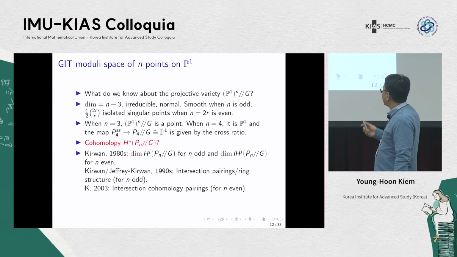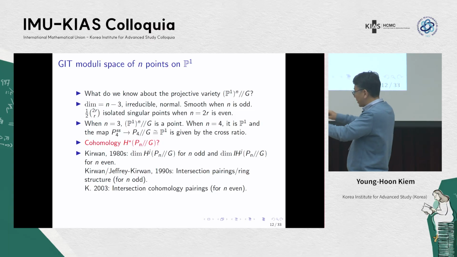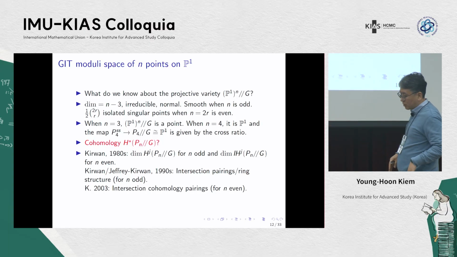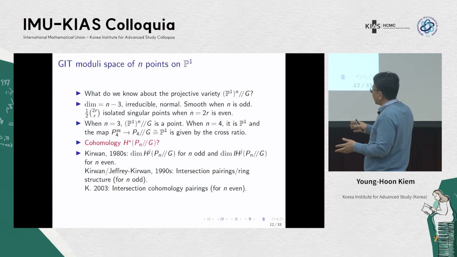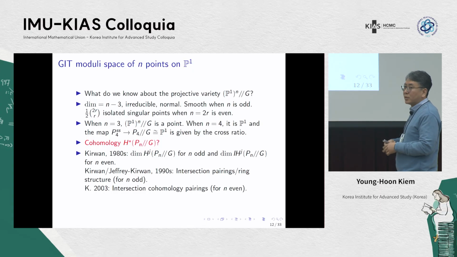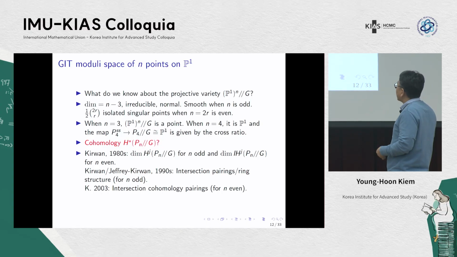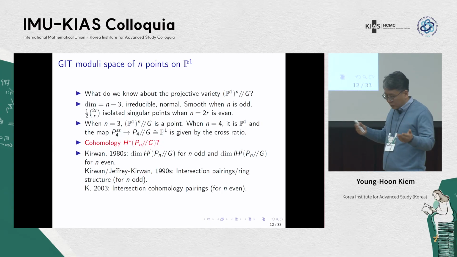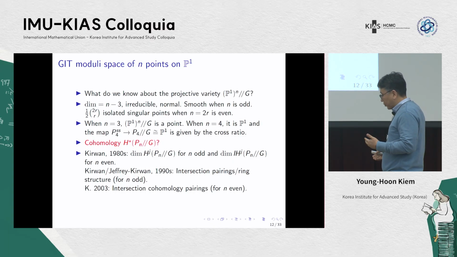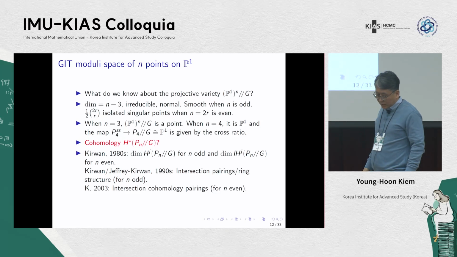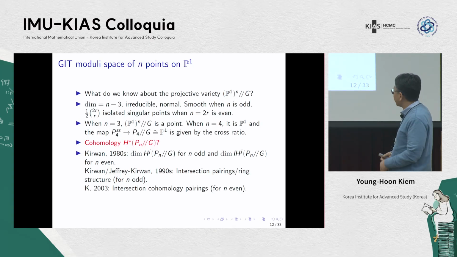And then you would want to understand the cohomology. You would want to understand cell decomposition. How many k-dimensional cells does this GIT quotient contain, and so on, right? That problem was solved in the 1980s by the work of Frances Kirwan, and she could determine the dimension of the cohomology groups, the Betti numbers of the cohomology, for n odd, when the GIT quotient is smooth. When the GIT quotient is singular, it is more useful to think about intersection cohomology, and she told us a way to compute those intersection numbers, the intersection Betti numbers.